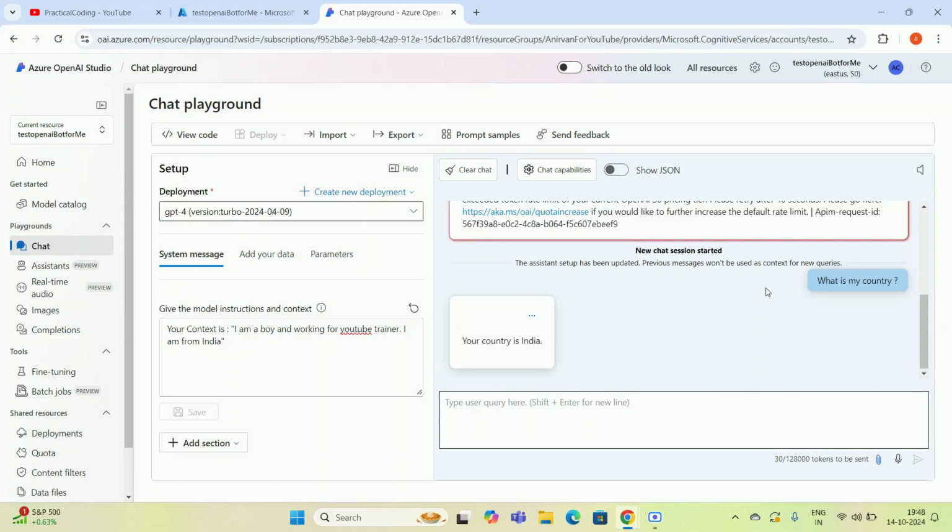Similar thing happens here as well. So if I'm giving the context, it will simply give you the answer from the provided context. Okay, so I think you can play with the other things as well, like images also we have.